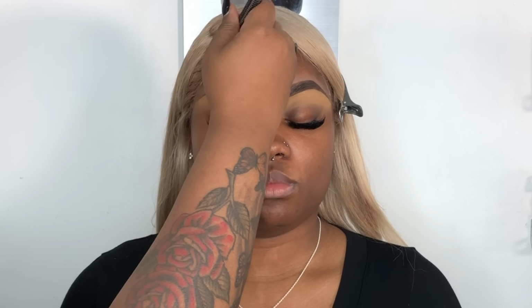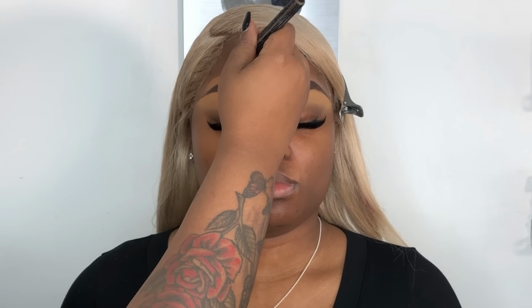To shape out the top of her brows, we're going in with her original skin tone foundation. And also, as you guys can see, for each eyebrow, I'm going in to blend out that concealer that we use, only because e.l.f. Camo Concealer is a little bit drying, so you have to move a little bit faster with blending.